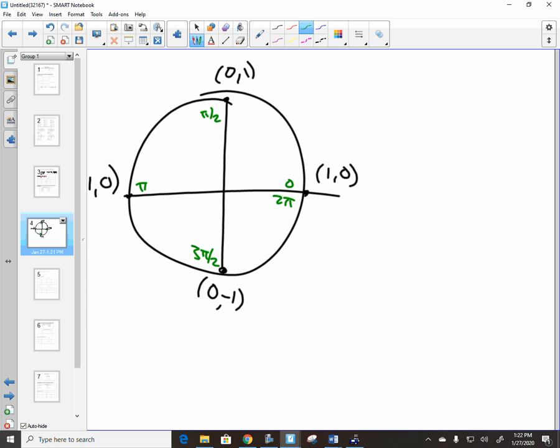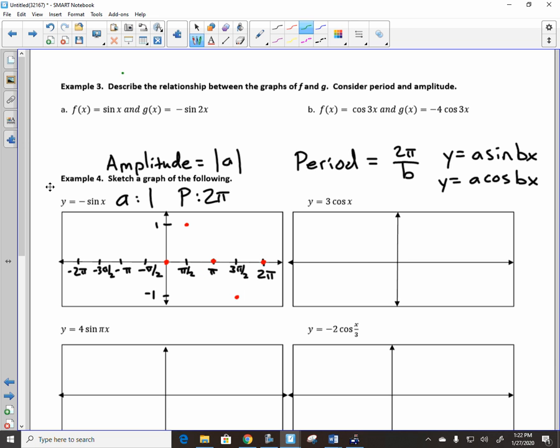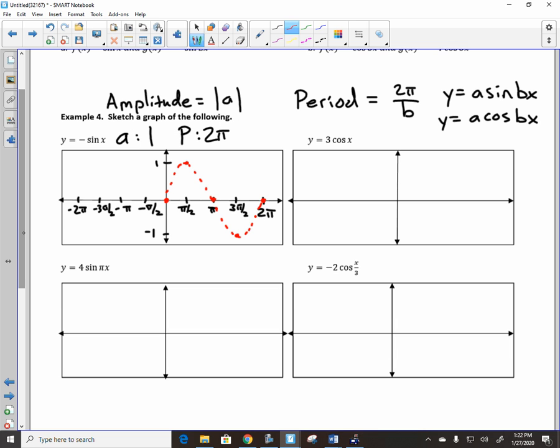Great question. So, because other people were thinking it as well, if I just dot this graph, you can see that's the shape you get. Now, I didn't draw it bold because that's not the actual graph. It has a negative sign in front of it. So we're going to talk about that in just a second. You sure can, or you just draw the next one darker.